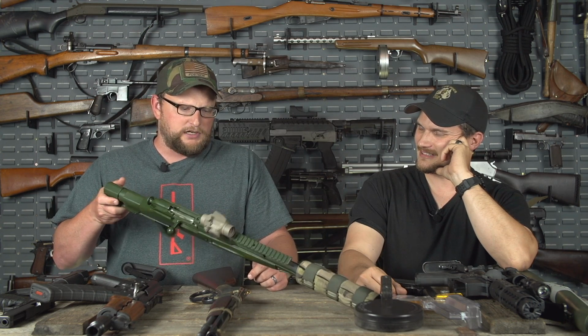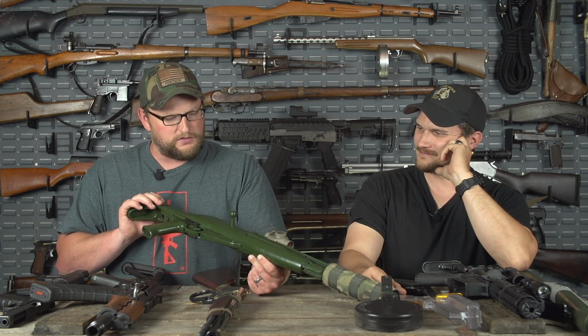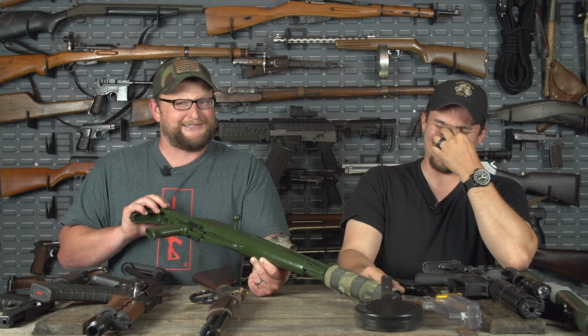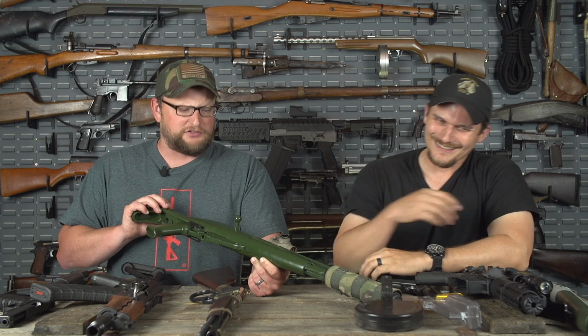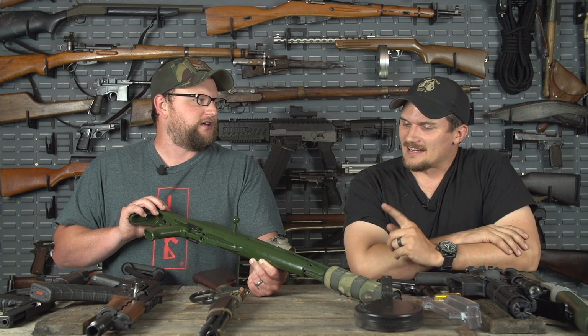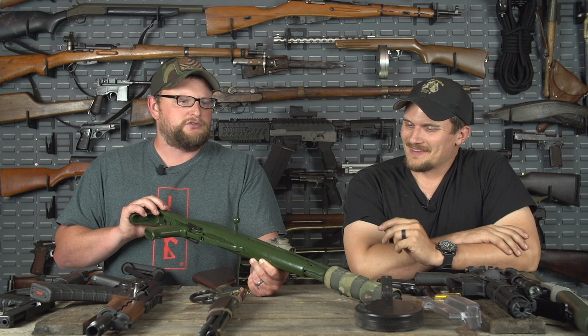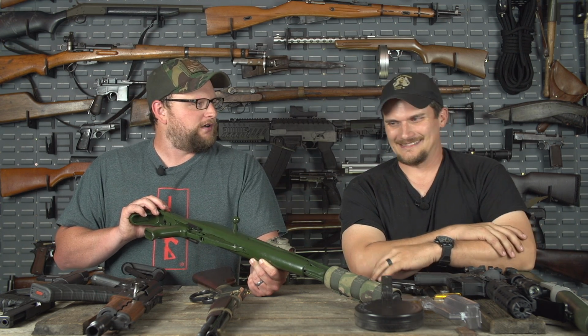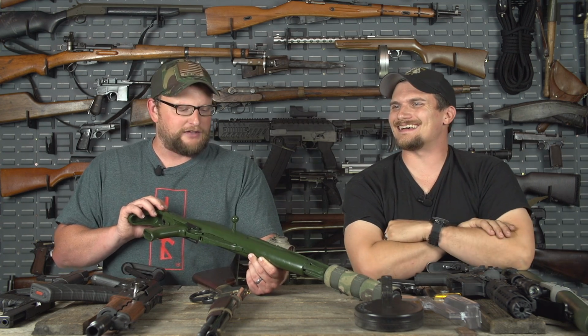And this is that type of gun that, believe me, when you go to the range with this thing, you're going to get some looks. It may be looks of disgust. But I guarantee you, people are going to look. It's a curiosity. It's like a freak of nature. Like when you see someone and they're not quite right, you don't want to be rude and you don't want to look, but you can't help it. This gun is that gun.